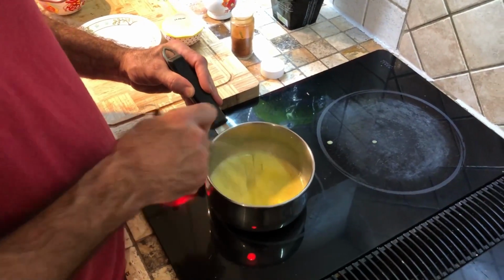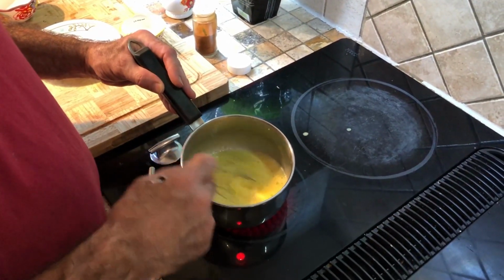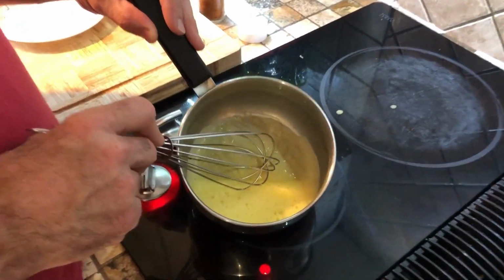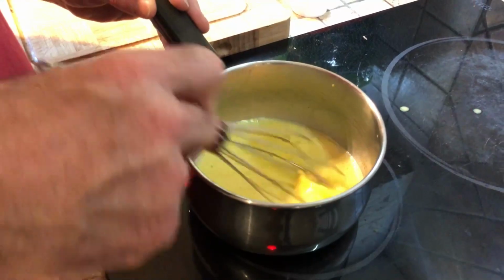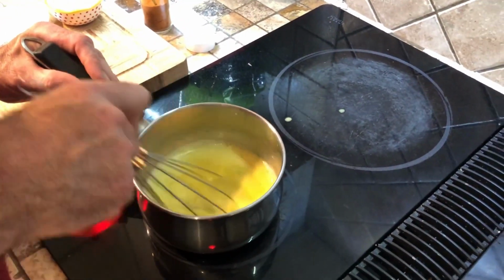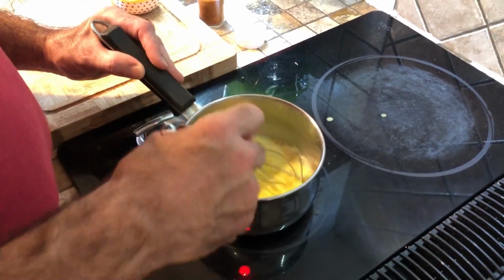Okay, so my sauce has entered the next stage, like I call it. If you look, it's pretty frothy right now. It's still very liquidy, but frothy. So the air is starting to be introduced into the liquid with the whip.